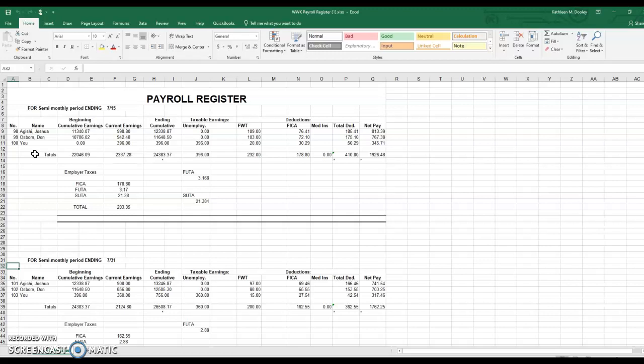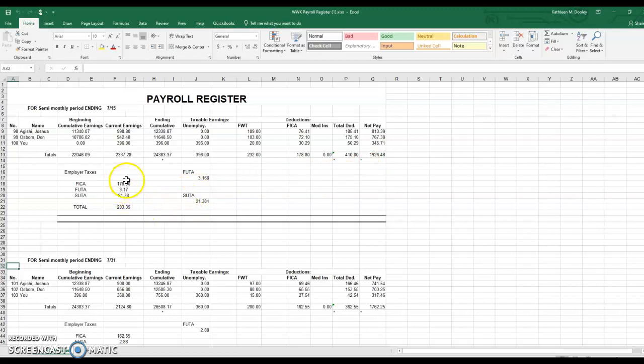So I mentioned in that previous video or class about adding that account, but instead we're going to use an account that's already there called wages payable. So let's take a look at how we're going to do this. Similar to the first project, you're going to use your gross wages here, the current earnings. We're going to use this FWT total, which is the employee's income tax payable. This FICA includes Social Security and Medicare, and there is an account called FICA payable on the chart of accounts. And we're going to use this net pay total, which is the amount that's actually going out to the employees.